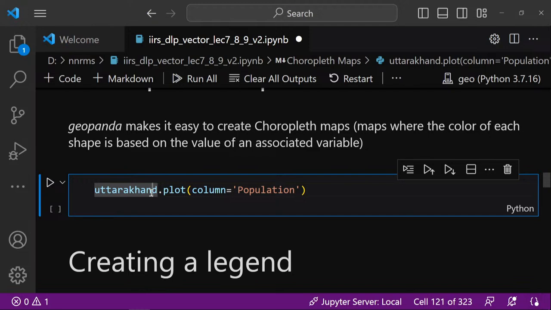So here it's the same thing: I will call Uttarakhand dot plot, and here I need to pass another argument, column equal to, based on which column you want to color the map. Suppose I want to color the map based on the column population, then I just need to pass column equal to population.